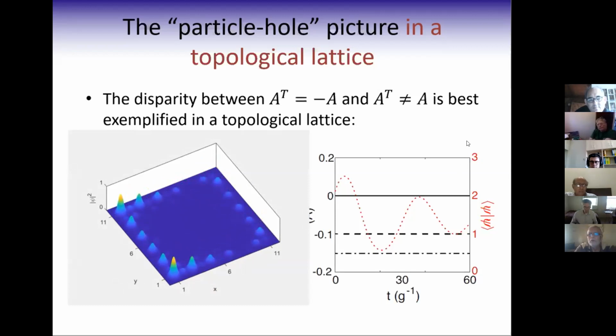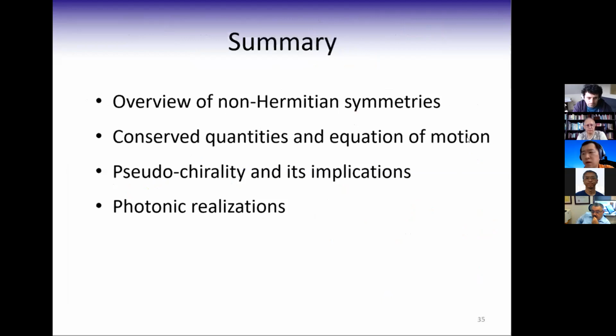So that's pretty much all I want to show you for my talk. There are some technical details I didn't put into the talk, for example, the choices of parameters for when the expectation value of this A operator is real or complex. I'll have to defer you to the preprint we have online for that question. Also, even though this paper is only 4 pages, we have an extended supplementary section, which is, I think, 15 or 20 pages. There you can find answers to some of the questions you probably have in mind. With that, I would like to conclude my talk, and I'll be happy to take any questions.